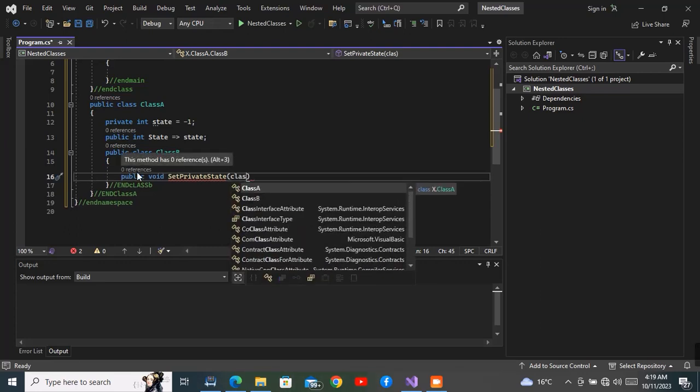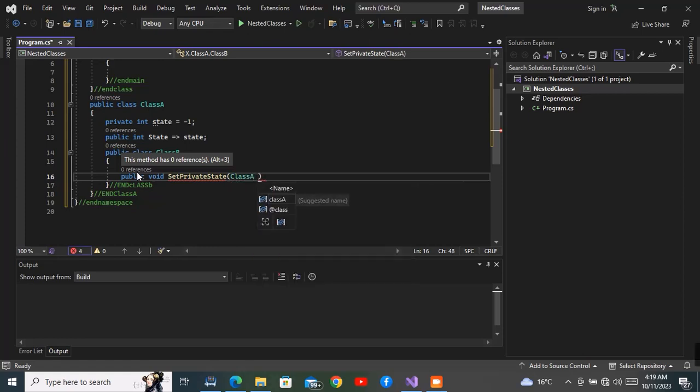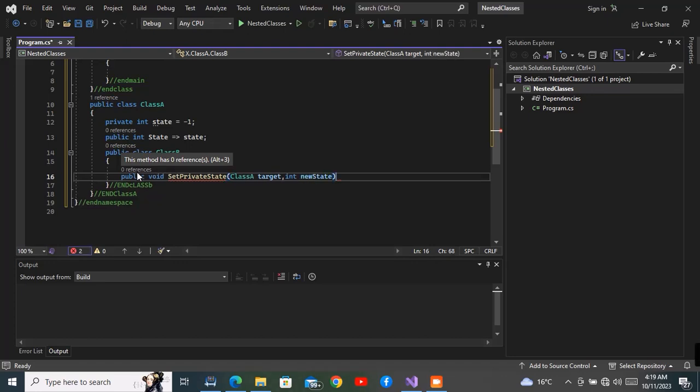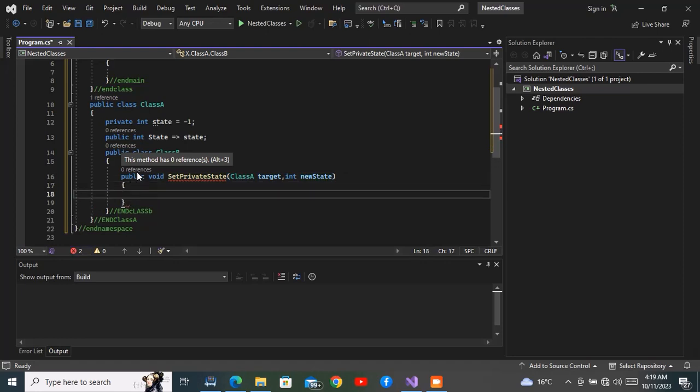It will accept class A, an object which I will just call target, and then secondly it will accept an int which I will call new state. So it accepts two parameters. The first one accepts an object. The second one accepts an int.